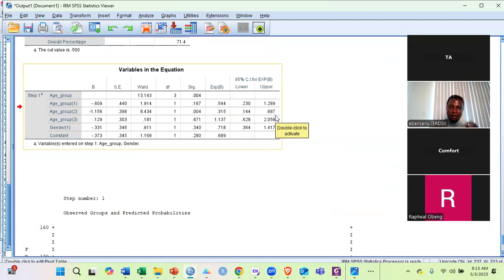So we adjust. There's a way we do all these things, and because of time, I did not really touch on them. So the univariate always gives you the crude odds ratios. Crude means you have not adjusted for anything. But the adjusted one is where you did a multivariate, more than one variable, and each variable is adjusted for the others, or each variable is a confounder to the other variables in the model.